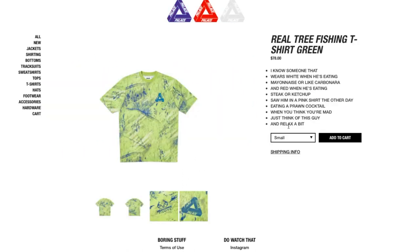This one is the Realtree fishing t-shirt, green color. Retails $78. Currently you have a small, medium, large, and extra large.